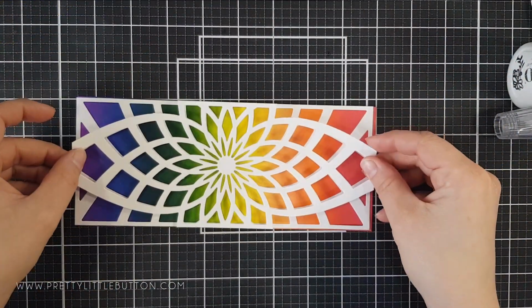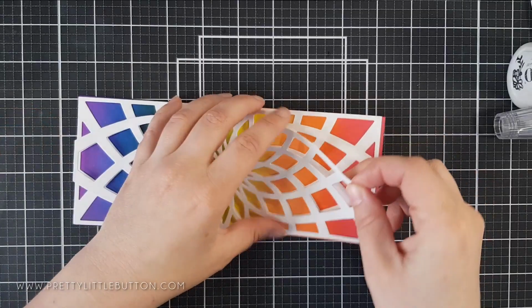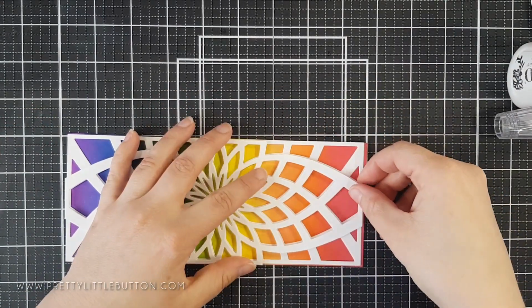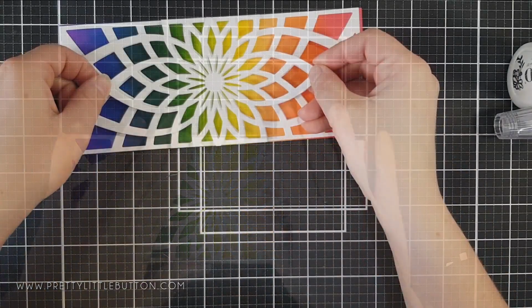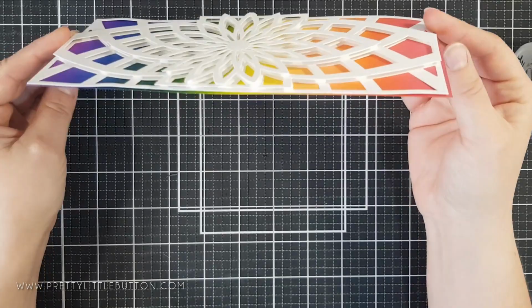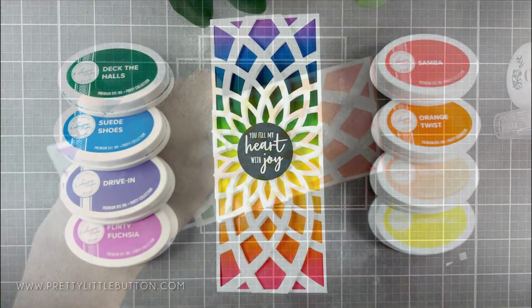And then to finish this card off, I heat embossed a sentiment from the Bloomin Wellies stamp set, which has been released from Catherine Pooler's April Brings Showers. It's in the Calling for Drizzle bundle. And I just heat embossed this and foam mounted that on top of the card.